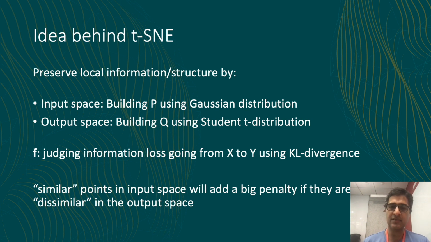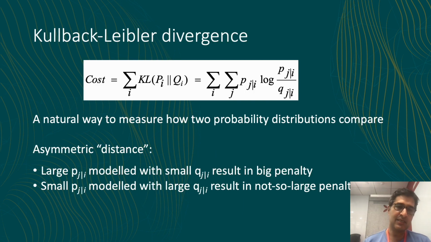Now, KL divergence is something very fundamental to information theory and machine learning as such. For those of you who know about it, you know the importance and the number of places that KL divergence appears. For those of you who don't, let me explain a little bit more about what KL divergence or Kullback-Leibler divergence is about. So KL divergence is a concept in information theory or in machine learning.